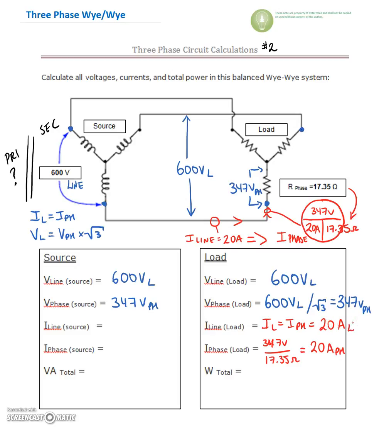Remember that the source is also a Y, so that 20 amps is coming from here, and we can see that there's only one path for that current to flow here. So the current on the inside is going to be 20 amps on the phase. They're going to be identical. So 20 amps on the line, 20 amps on the phase.